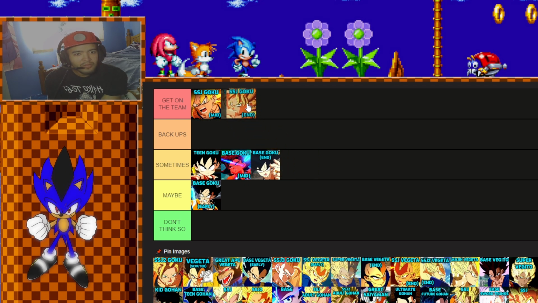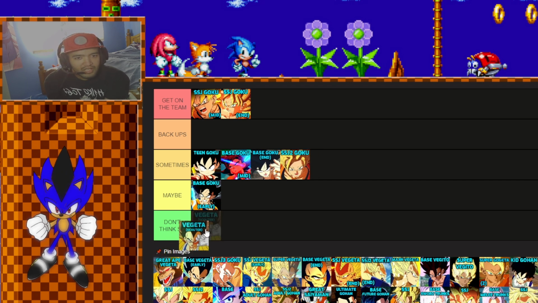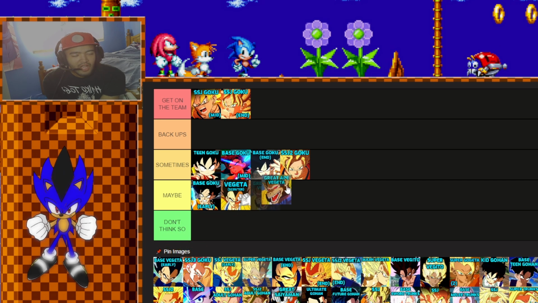Actually, we'll pop him there as well. Now, this is A2, I'll pop him here for now. Scouter Vegeta, probably a maybe. I don't see myself using this Vegeta over the other Vegetas a lot more, so I'll probably put Scouter Vegeta here. Great Ape would definitely be a sometimes, because it'll be fun to try it. But I don't think I'll use him an awful lot.